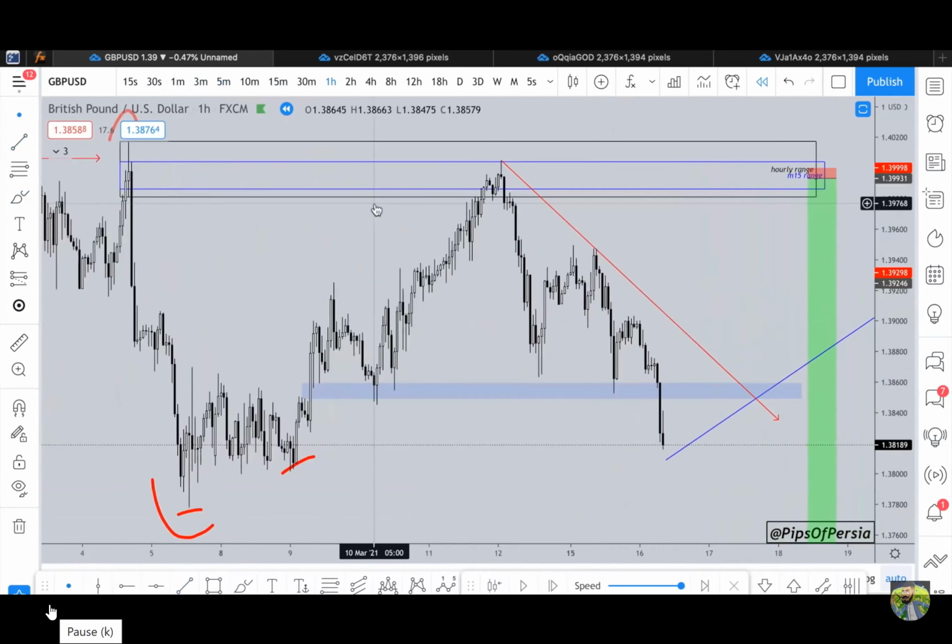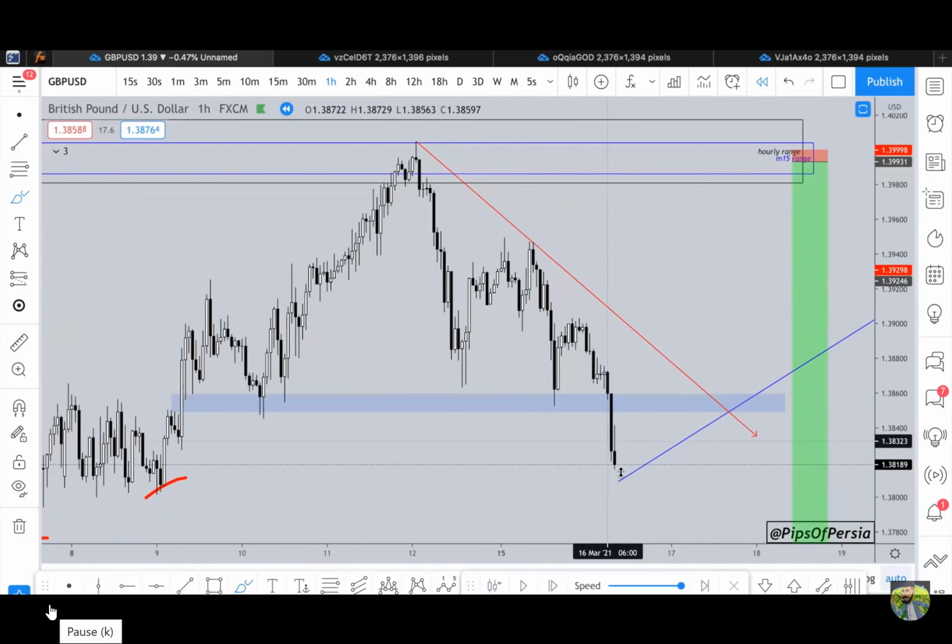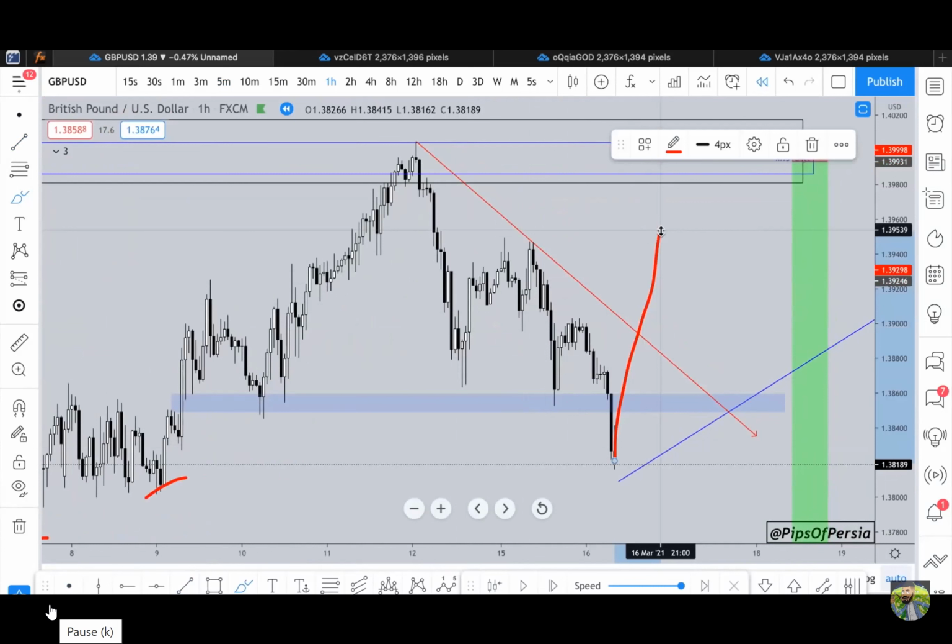This is normally where I would browse between different time frames. I wouldn't necessarily go to the lower time frames to find my point of interest. I might even go to the higher time frames to find the general area for my point of interest, and then I would start to perfect that more and more on the lower time frames. So this is a bit of a gamble, a bit of a shot in the dark for me to expect this trend line to be manipulated, but that was the idea that I decided to go based on, and that was the school of thought that I decided to follow with this specific analysis.